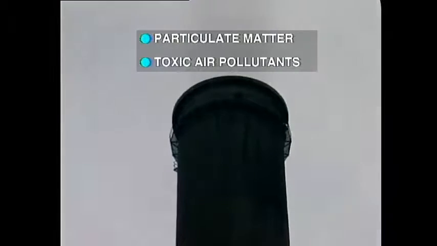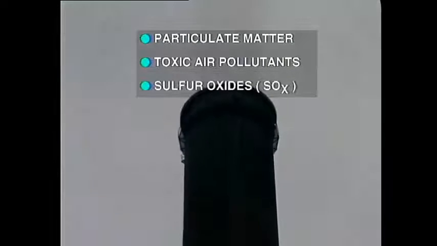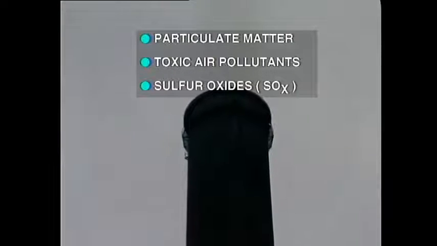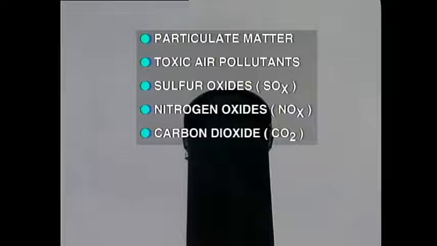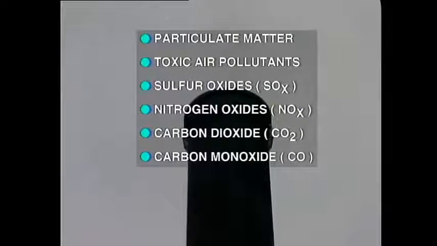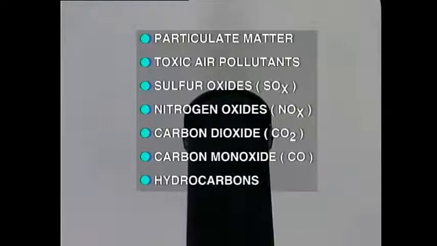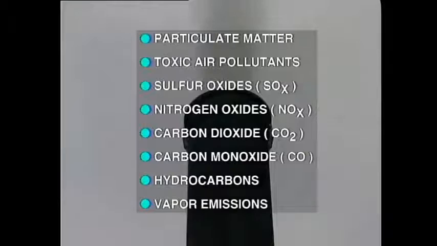Well, the source of most pollutants is in the fuel itself, as we'll see in a moment. The troublesome emissions contained in the flue gas include particulate matter, toxic air pollutants, sulfur oxides, that is SOx, nitrogen oxides, that is NOx, carbon dioxide or CO2, carbon monoxide or CO, hydrocarbons, vapor emissions. Let's take a closer look at the effect of each of these pollutants.